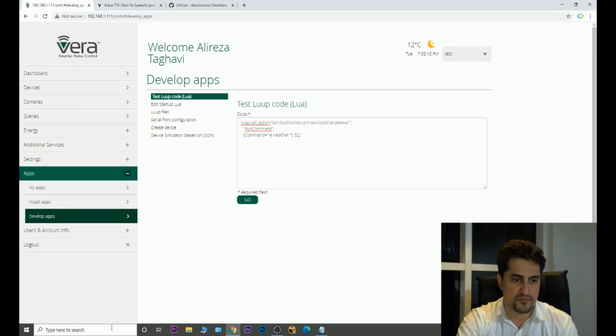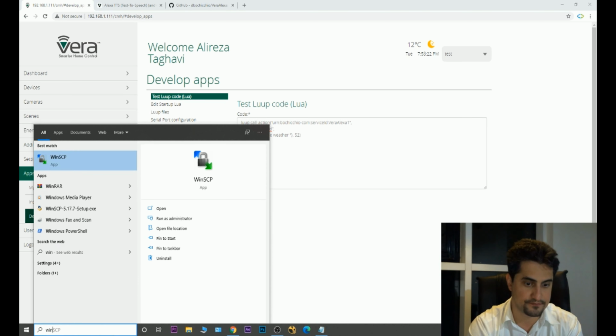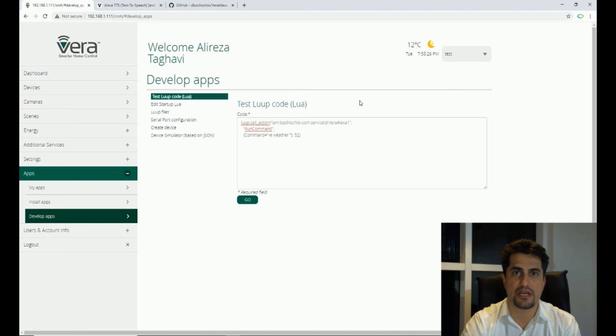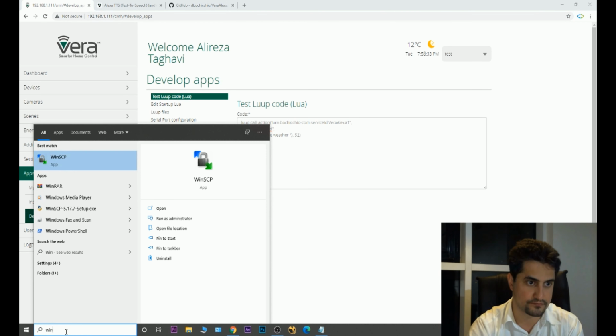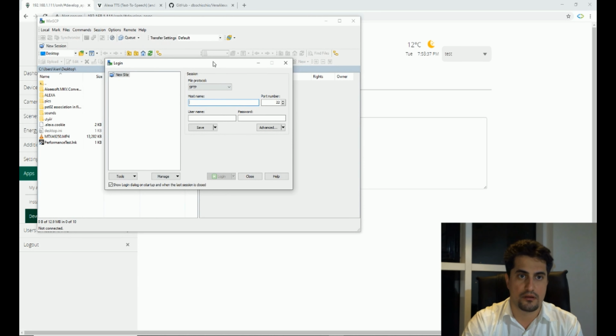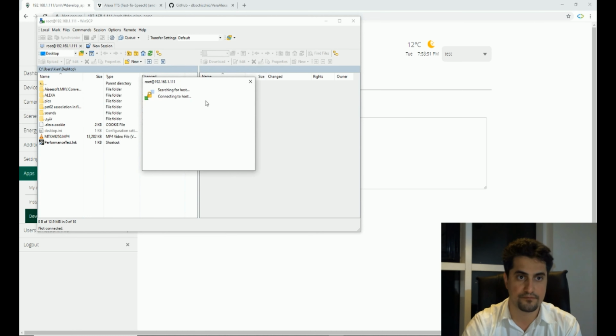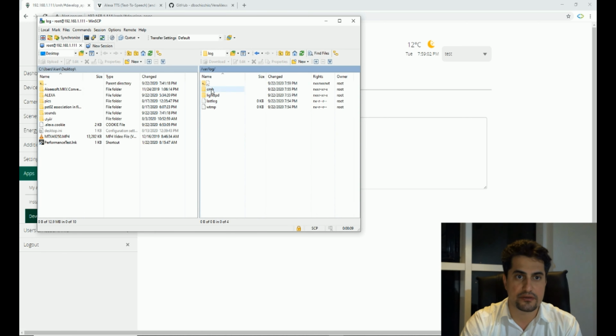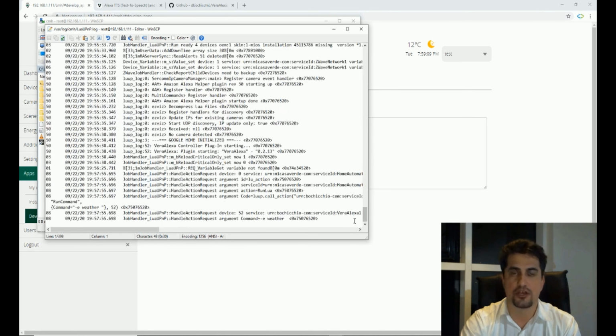Using WinSCP, you can check the logs. After connecting to Vera, by going to the var folder, log folder, cmh, opening luaupnp.log, you can check your Vera.